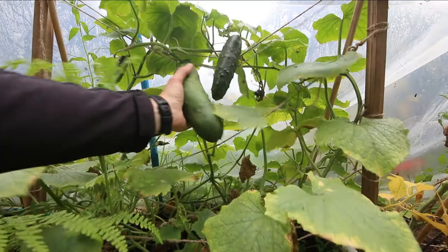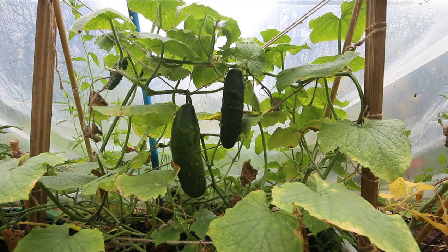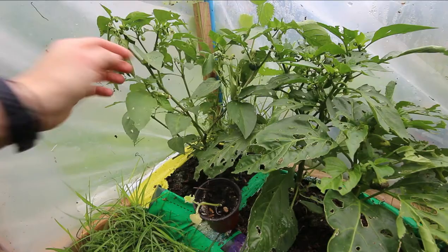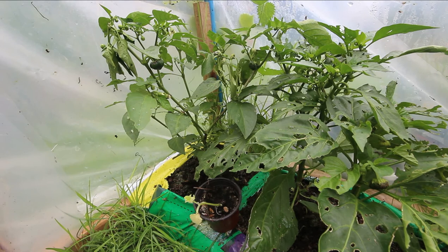More cucumbers — one down there, one there, four or five. And my peppers are finally doing something. It's quite a big pepper, though I think someone's been nibbling it. I'm not quite happy with that. Next year I'll probably only grow one and just focus on the one pepper plant.